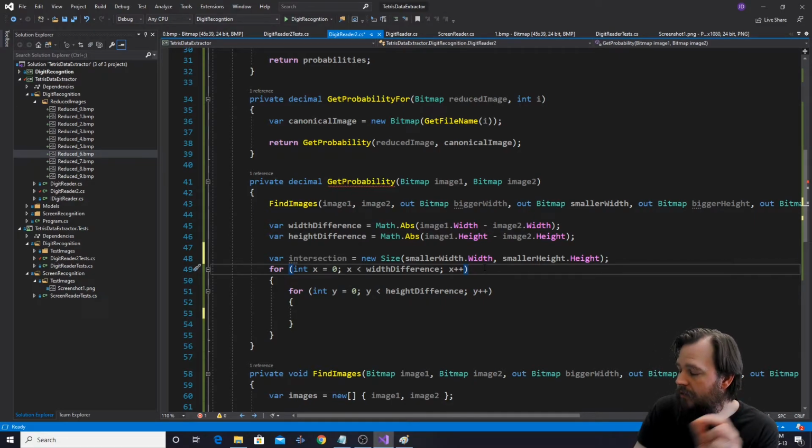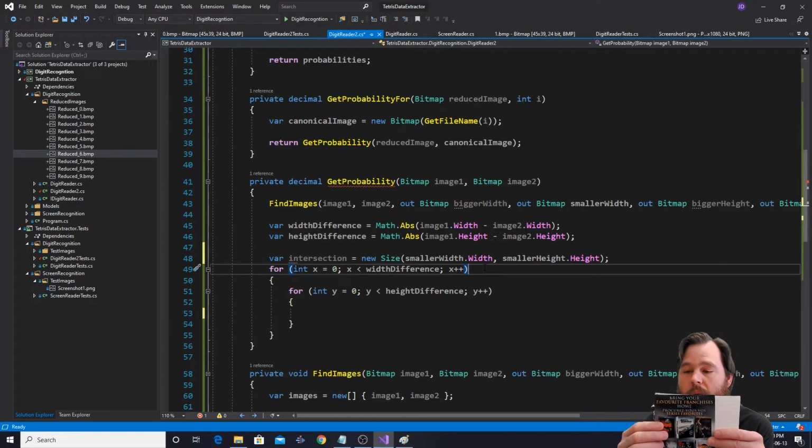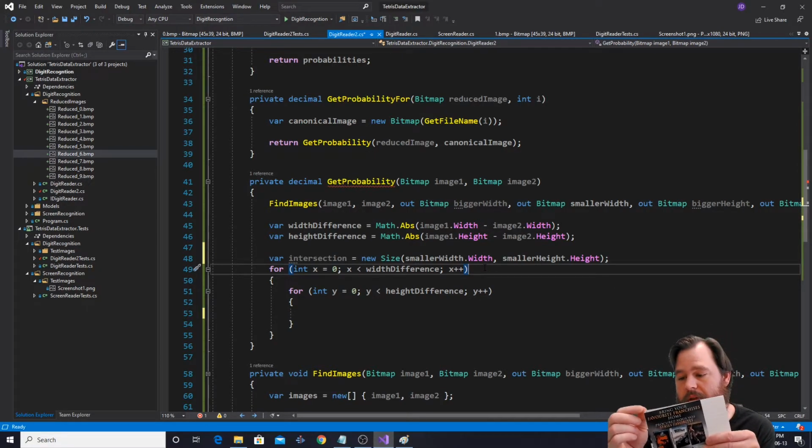When you start off and it's like this, I want to compare 0, 0 of the larger to 0, 0 of the smaller. But when it's shifted, I want to compare 0, 0 of the larger to perhaps a non-existing pixel of the smaller.